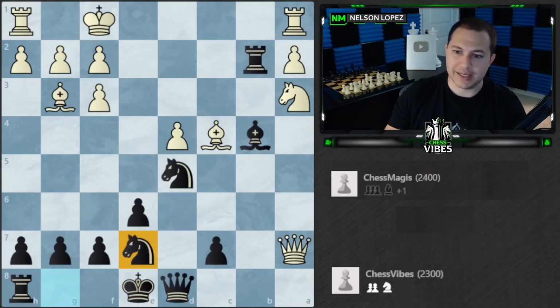What I'm trying to do is just get castled, because once my king gets safe, I know that white has a long-term, kind of permanent king weakness, right? They're not going to be able to castle. This rook is basically stuck. So if I can get my king out of the center, I'm going to be really happy.